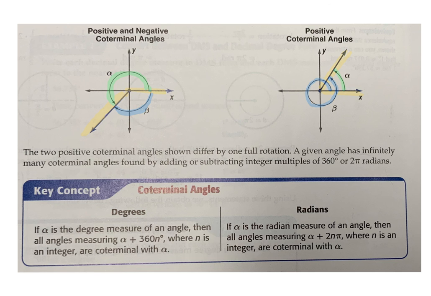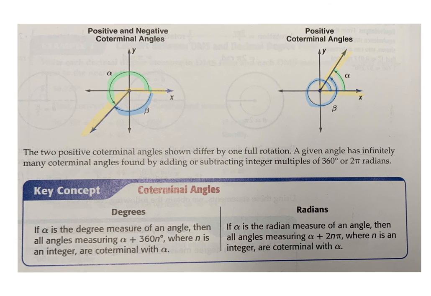And what you'll find as you start introducing unit circle stuff, you have this repeated pattern of numbers because it is a cyclic function, a function that cycles. And so because it cycles, it ends up on top of itself every 360 degrees and every 2 pi radians. You end up back on top of yourself, okay? And so coterminal angles can happen in degrees and radians. In degrees, if you want to find an angle that is coterminal, you could add 360 degrees to that angle, or you could subtract 360 degrees from that angle, and you would have an angle that ends at the same point but has a different degree measure.